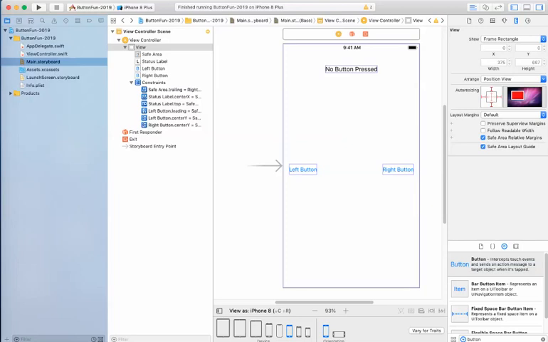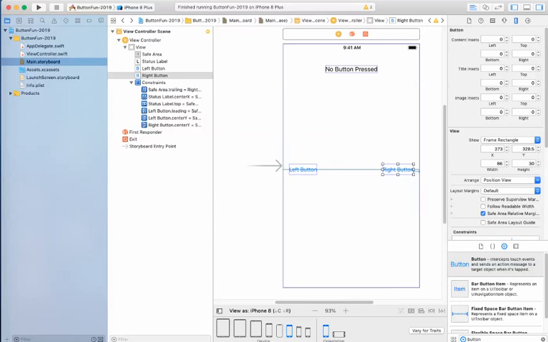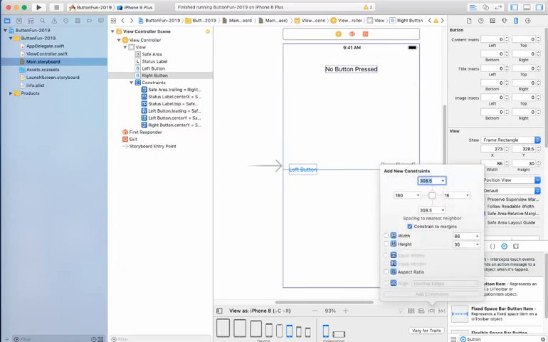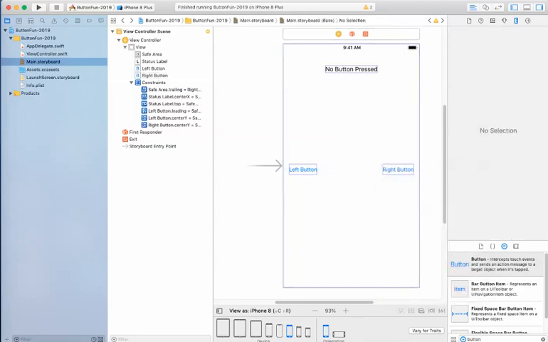Other ways we could look at the constraints that exist would be to select something and click down here, and this actually lets us add new constraints. This symbol that looks like, I don't know, a TIE fighter in Star Wars or something, you can specify constraints to the next thing, or that the width and height are certain things, or that the aspect ratio is a certain way, or that you want to align things. So you can create constraints down here as well. But for the kinds of dimensional constraints we're setting, the way we did it earlier is just fine.